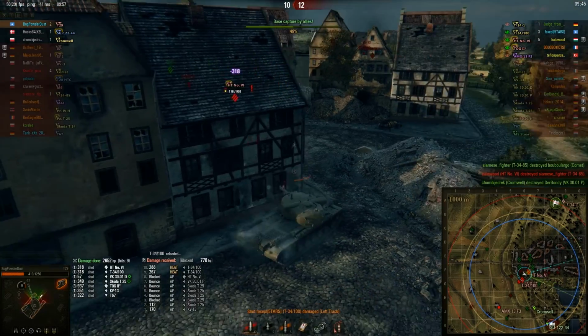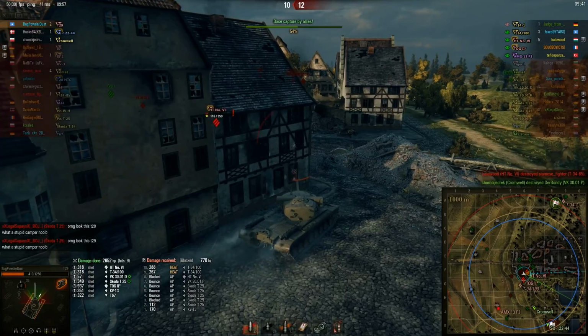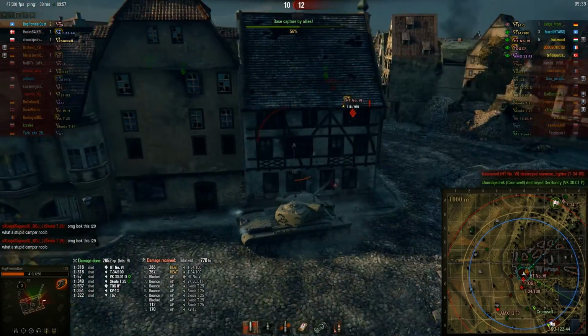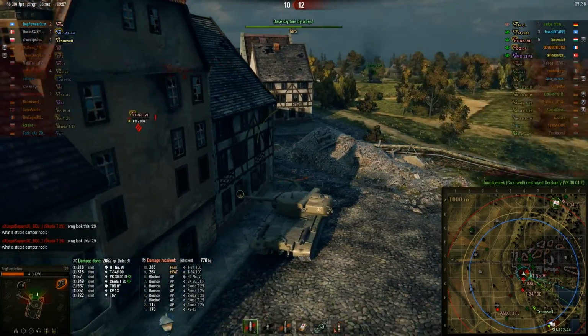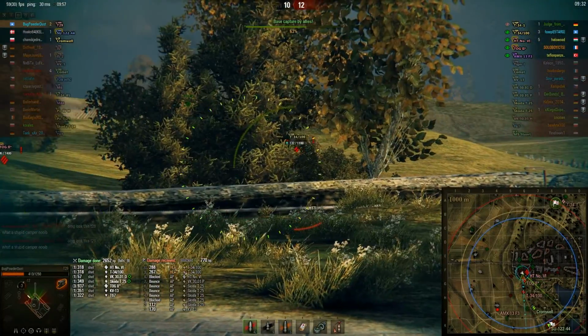Some bad situational awareness by me as I zoom in. Get called a camper noob by the T25 that I killed earlier. Yeah, I don't know what his definition of camping is, but this isn't it. Anyway, I don't want to push around the corner and get hit for 220 damage in the side by the Japanese heavy.